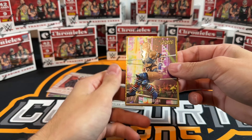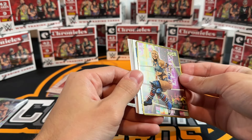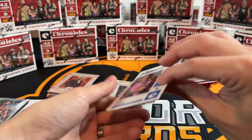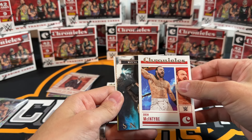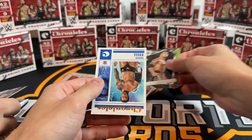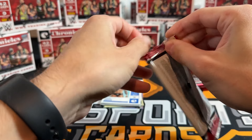Oh, these are awesome looking - Action Packed Live! That's our first one of those. It's 3D - you can touch and feel it. Cool, with rounded edges - that is nice, much different looking. Origins Charlotte again. Man, we're getting a lot of duplicates - it's almost like they didn't shuffle the cards. The checklist has to be much bigger than what we're seeing.